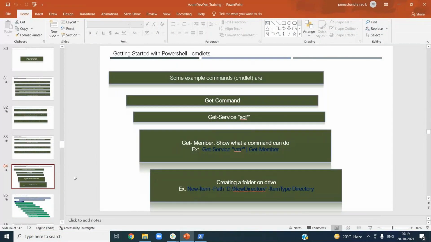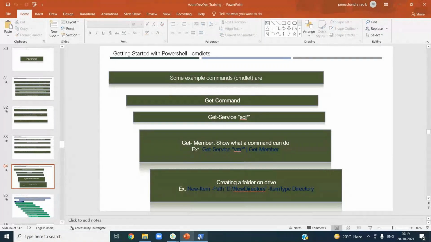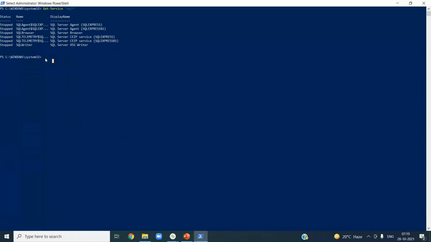Okay, and then as I said, you can work with the file system, right? Just an example, how do you create a folder on your server. I'm going to share these PowerShell scripts with you. Do not worry. So I just copied it.